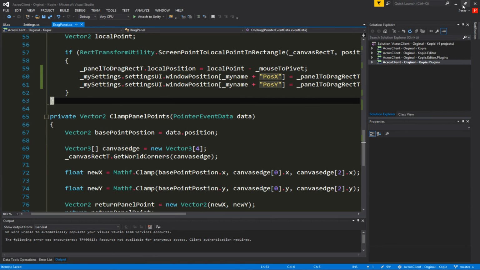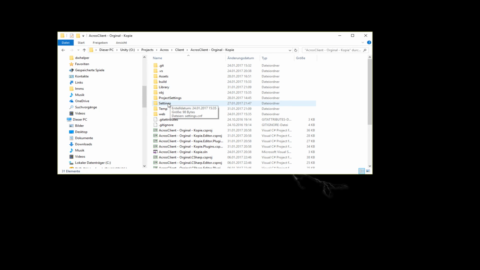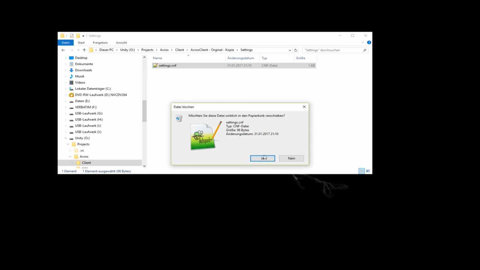So we save that, and we go into our Unity. No, at first we're going to open up the folder. So I'm going there, Unity, projects, client, original, and go into settings and get rid of this file so we don't get an error.